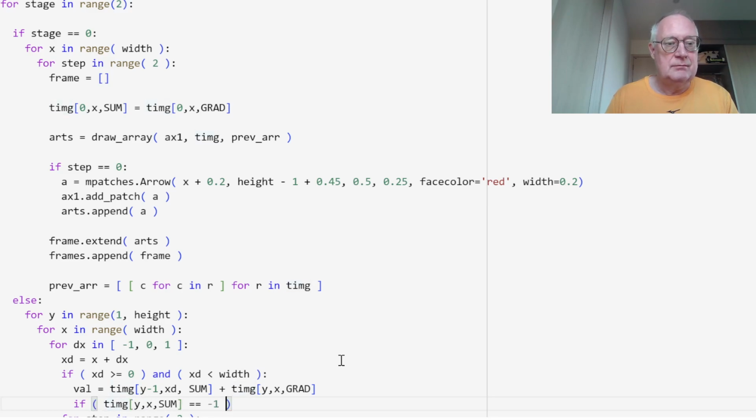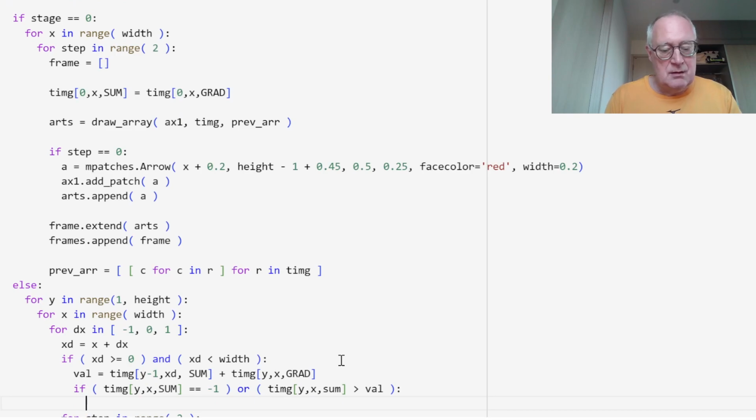or t image yx sum is greater than the value, then t image yx sum is equal to the value.